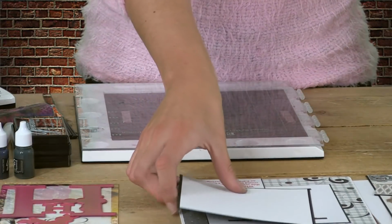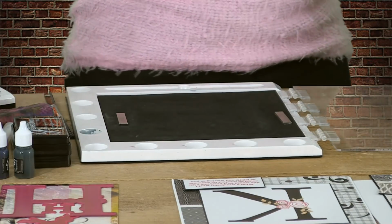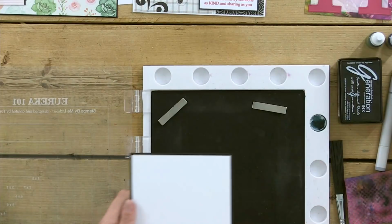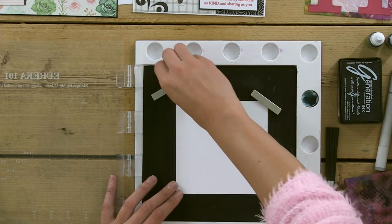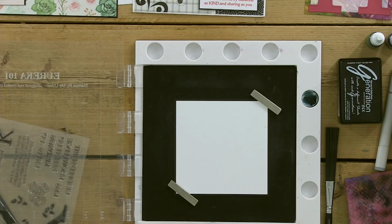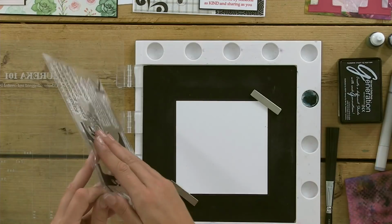Right, so let's move on to our next card. This time I'm going to stamp the letter in solid black, just to show you a little bit of a technique. I've matted and layered some white cardstock onto some black, and this time we will use the letter K. I'm using all of the letters that I didn't really get a chance to demonstrate on TV, so you can see the versatility of them all.